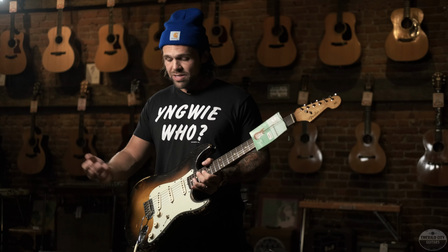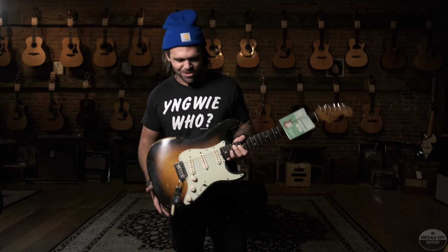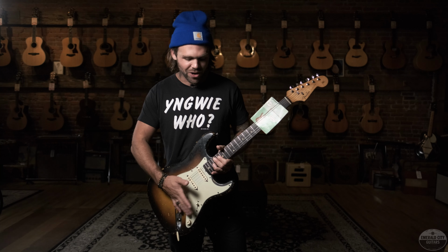This guitar sounds so damn good too. So this has the original three-way, but if you go to that fourth position, you know, kind of stick it in between, it's like all Stevie Ray Vaughan tones, John Mayer tones. It's really cool. It's an incredible bell-like glassy Strat tone. Go to that neck position and it's like meaty, growly, just an awesome lead tone.